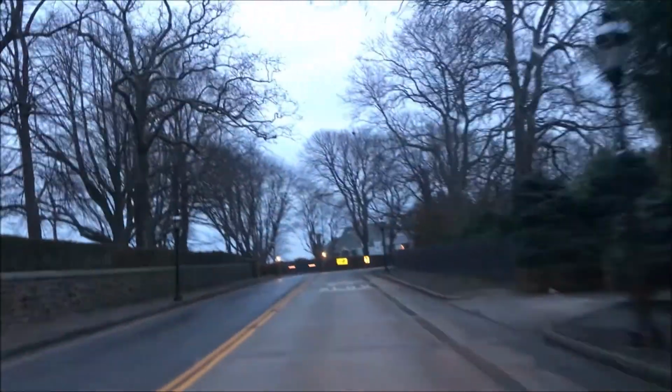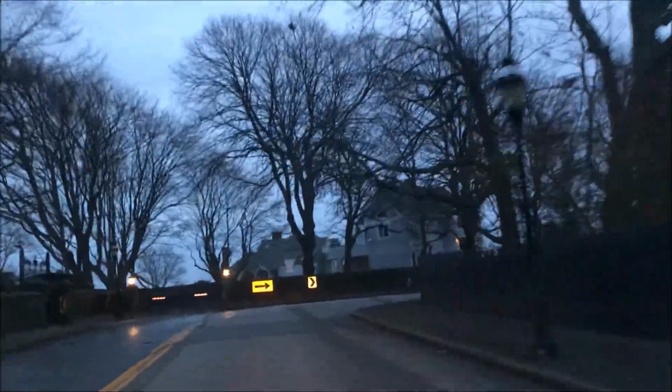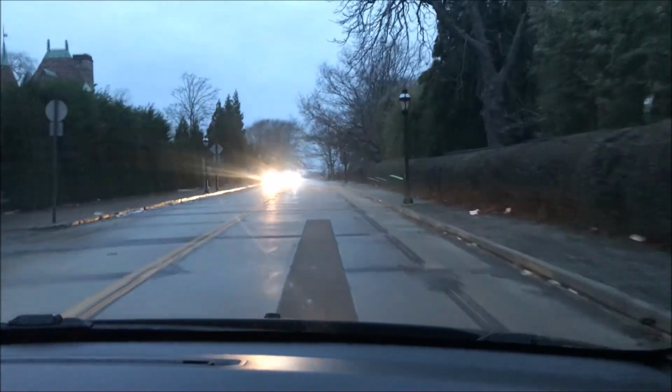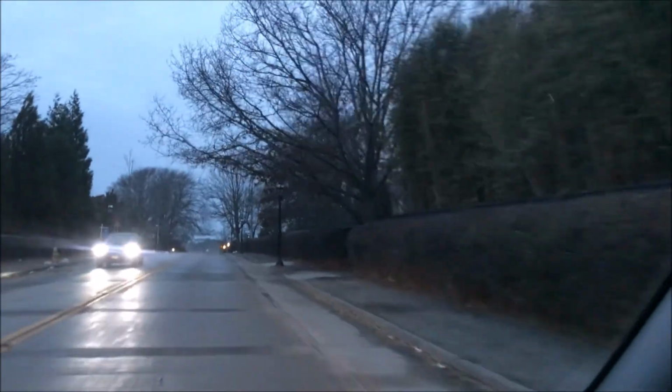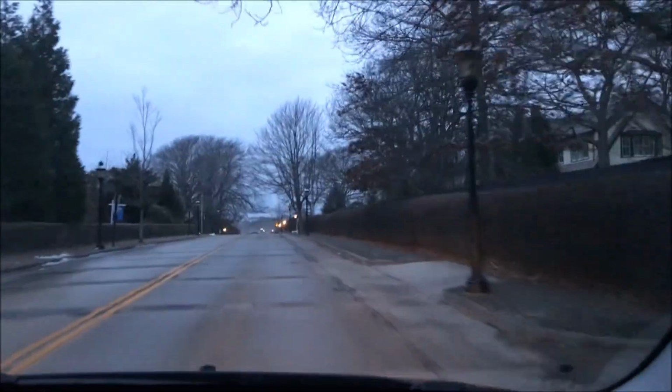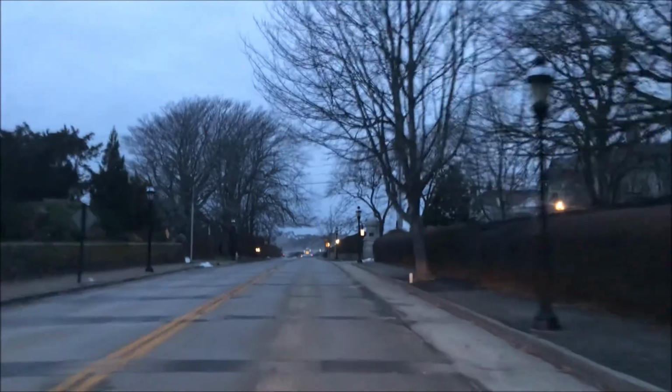The stories behind how some of these homes were built are really rather juicy. I don't feel like I've heard any other stories like that, where someone built a spite mansion just because of an ex. Like, what? It's kind of sad, but also cool. It's quite a legacy to leave.